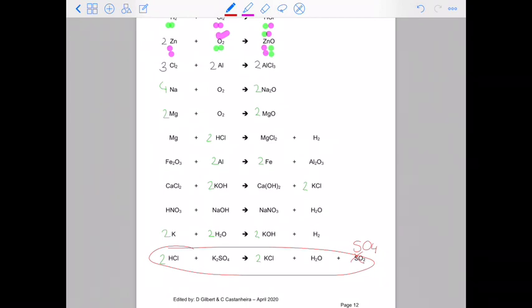If you have struggled with the balancing, that's completely natural. There's lots of extra online practice, so just Google balancing chemical equations practice and you'll find lots of other examples. If you're struggling to find it, email your teacher and they will be able to help you find some more resources from that. If you struggled with anything in the lesson or if you have any questions, make sure you email your teacher and they can help you in whatever way they can.